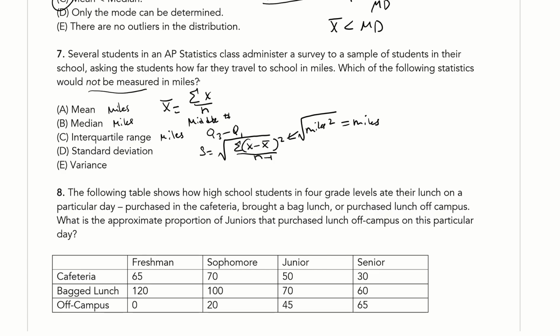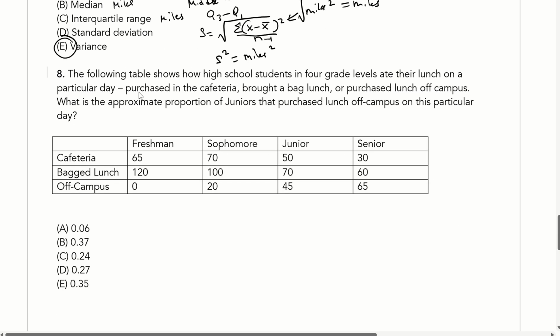So this looks good. And then variance. Now variance is the square of the standard deviation, and so that would be in miles squared. Then in that case, it has to be miles squared for variance. So it's got to be E. Okay, so the variance is the square of the standard deviation. That means it doesn't have the square root, whereas the standard deviation does.